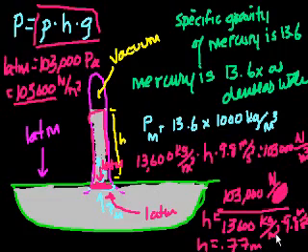And you should see that the units actually work out, because we have a meters cubed in the denominator up here, we have a meters cubed in the denominator down here, and then we have kilogram meters per second squared here, and then we have newtons up here. But what's a newton? A newton is kilogram meter per second squared. When you do all the division of the units, all you're left with is meters. So we have 0.77 meters, or roughly 77 centimeters, is how high this column of mercury is.